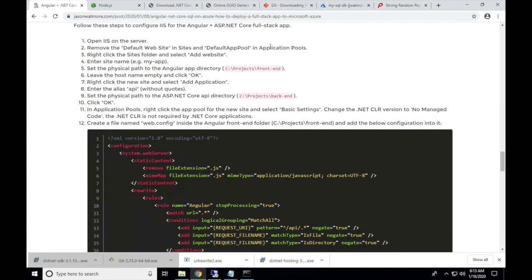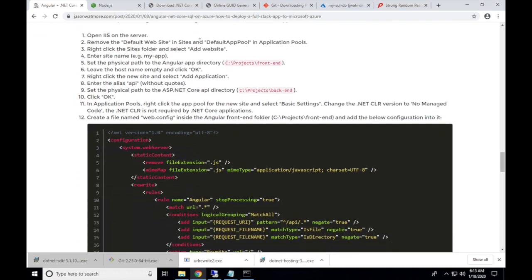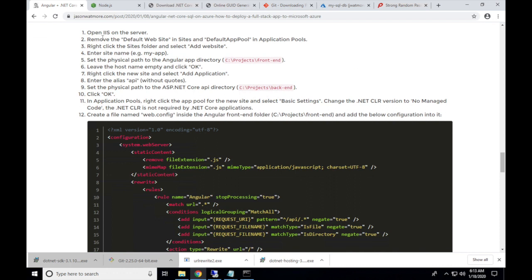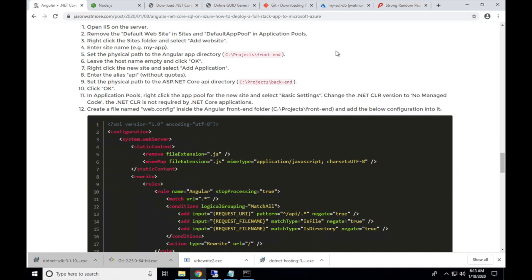That'll make more sense as we go through it. So on the server, we'll open IIS. First, we'll delete the default website and app pool in there, and then we'll set up our new site.